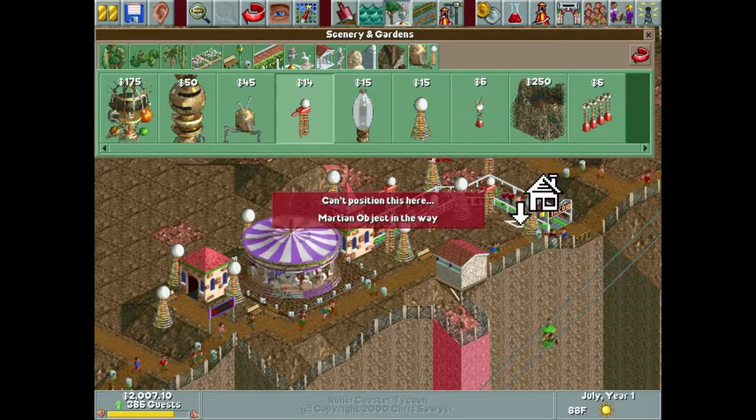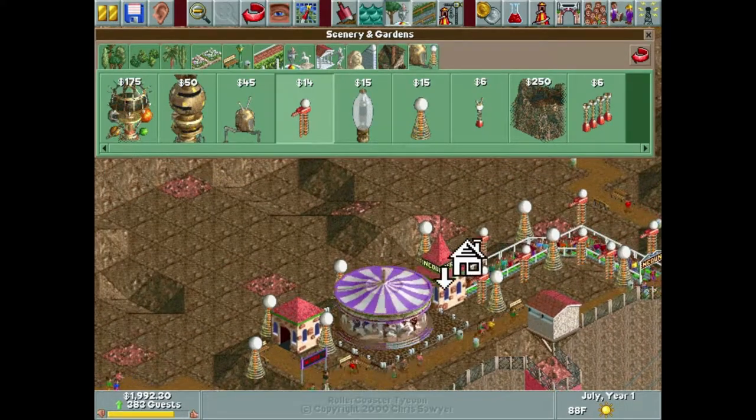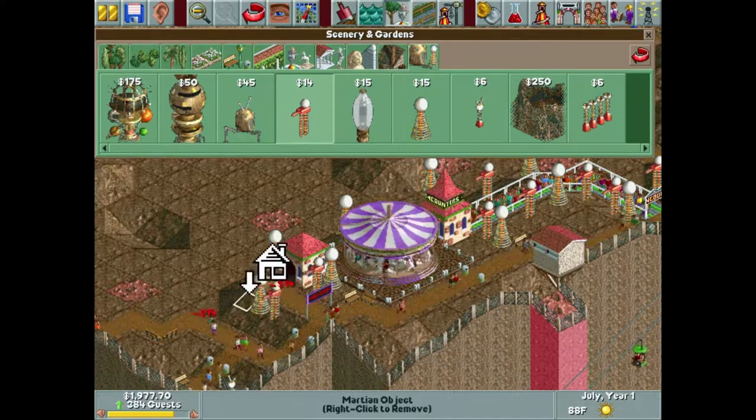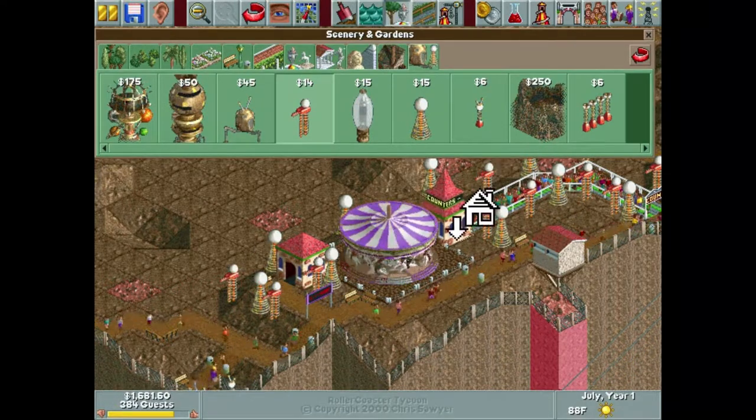Alright, we're going to do a couple of these kind of along the line. I think that looks kind of cool. And then one more here at the exit. And then one on the corner right there. I think that looks nice. We can't do too much with theming.